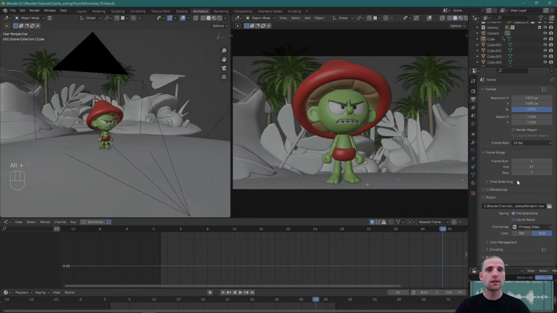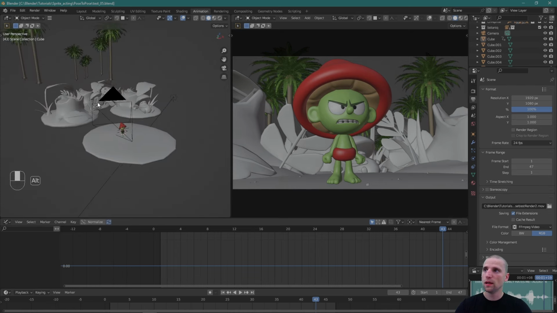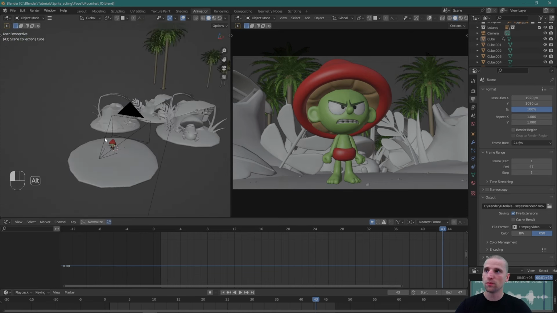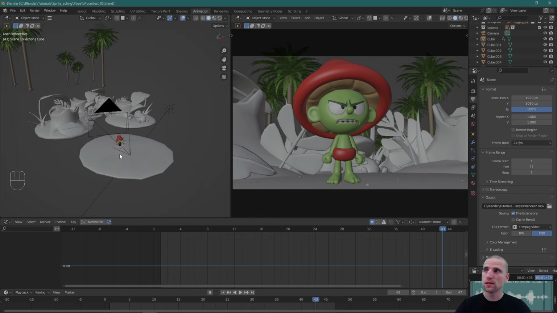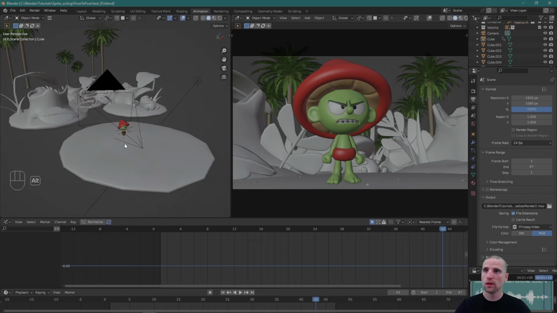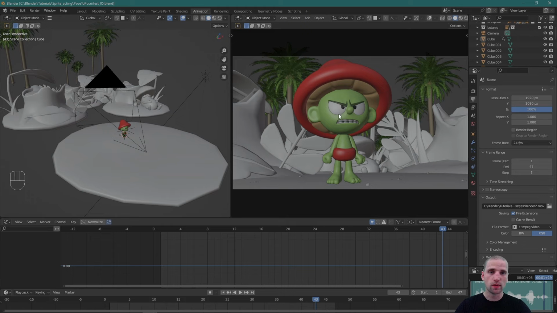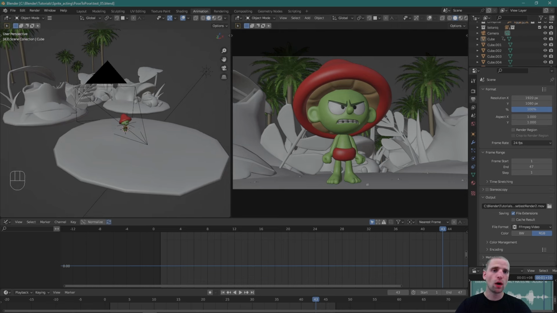Alright, so let's take a look at the scene first. Here we have the sprite character in the middle, in an environment that I put together once the animation was done. So that's the scene file we're starting off with. We're going to select that facial performance, those keys on the eyes and the mouth, delete them, reset the values, and we'll do that together. I'll also show you how I bring in the audio and set that up if you're new to my tutorials.